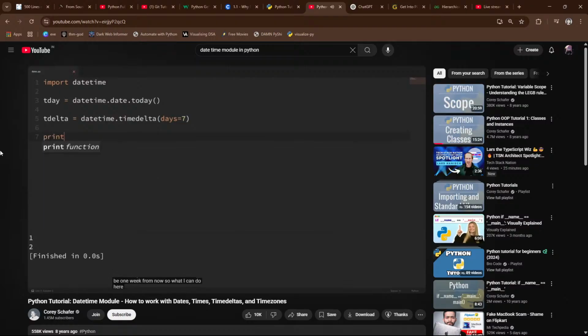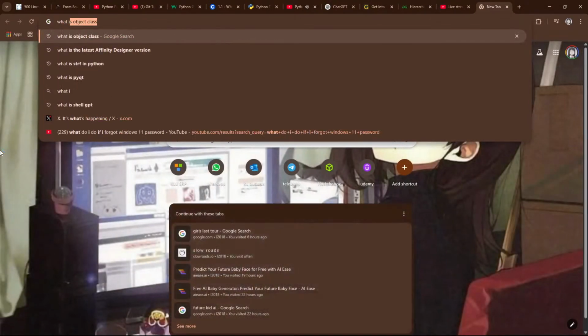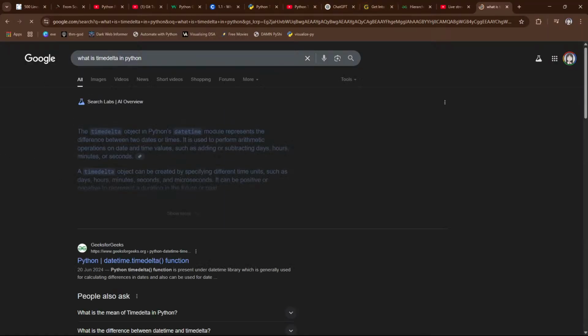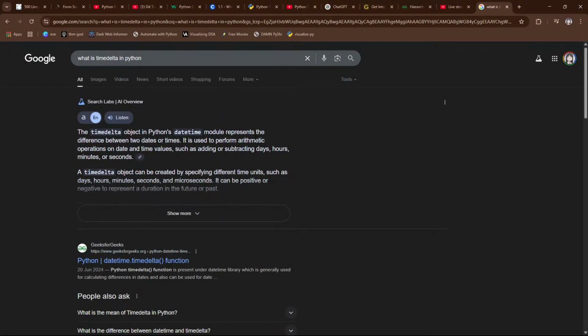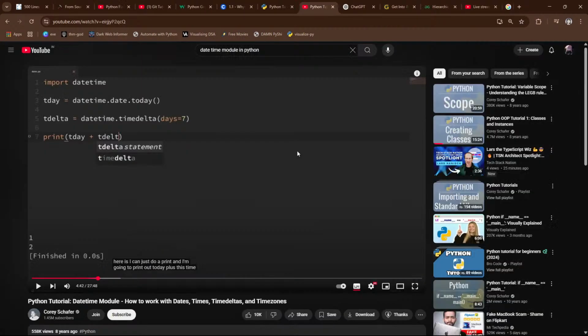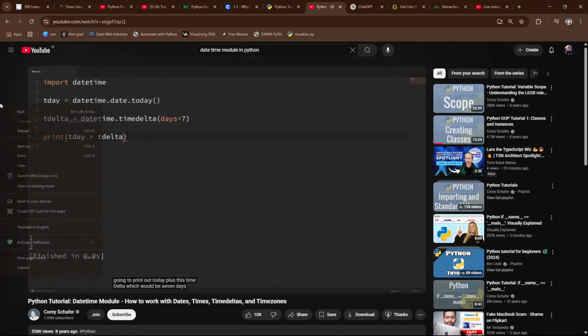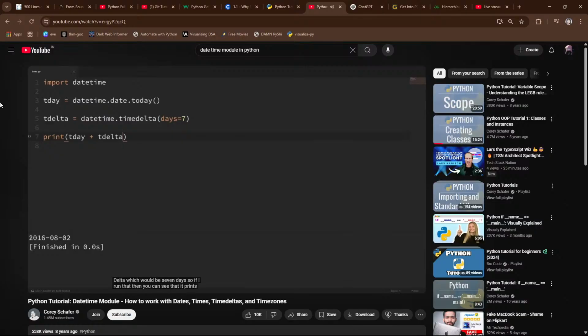So what I can do here is I can just do a print, and I'm going to print out today plus this time delta, which would be 7 days. If I run that, then you can see that it prints out what the date will be 7 days from now.